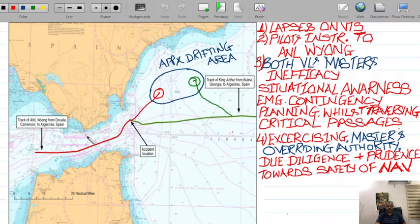Now, coming to the next slide, this is what, in my professional opinion, could have been done. First and foremost, the VTS should have been monitoring the situation very closely and admonishing the vessels in the vicinity which were coming close to each other, giving them a word of caution, which was not done. Number two, the pilot tells the ANL Wirrina master to wait 4 miles due southeast of Europa Point. This is where the master's decision making comes in. King Arthur's master was using AIS data, and probably the ANL Wirrina master or duty observer was using the same, which we have already talked about. But the practical seamanship, where is it?